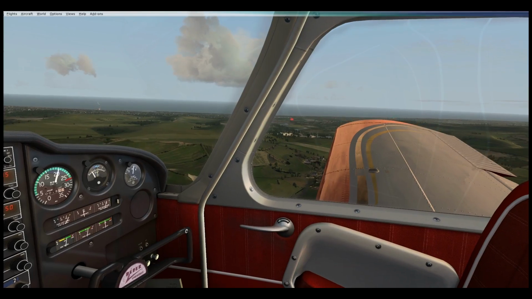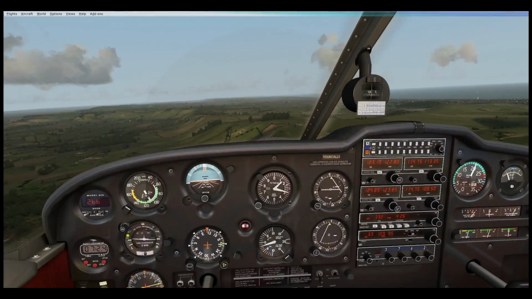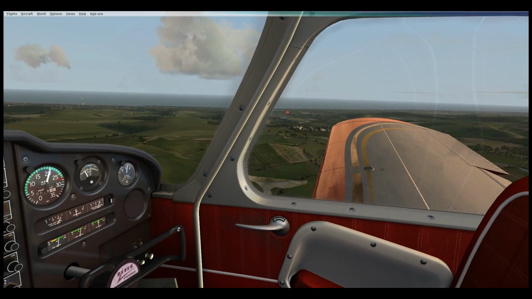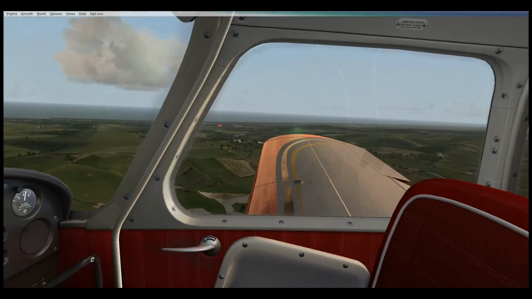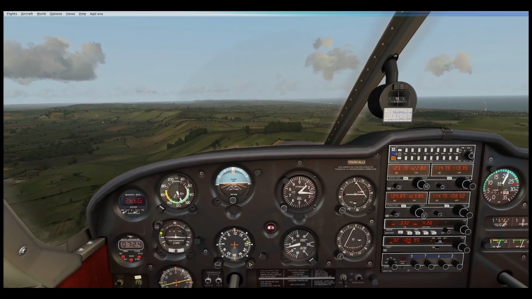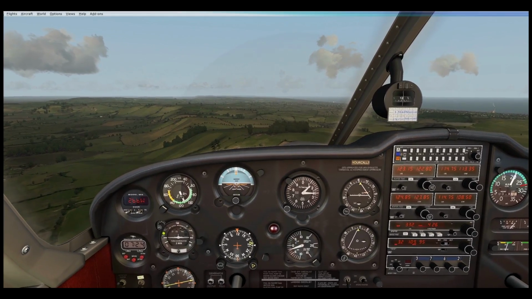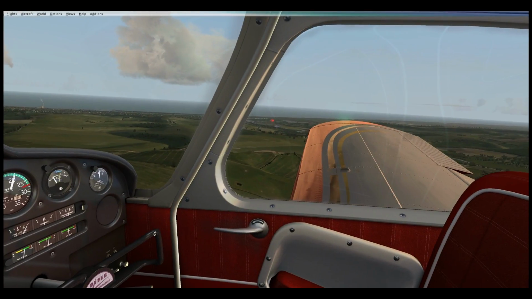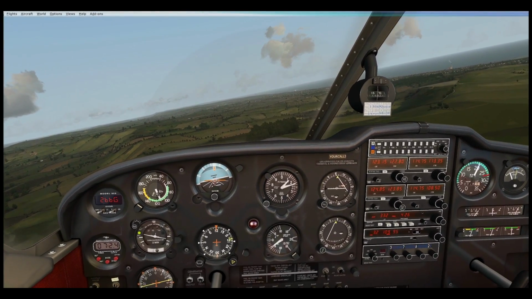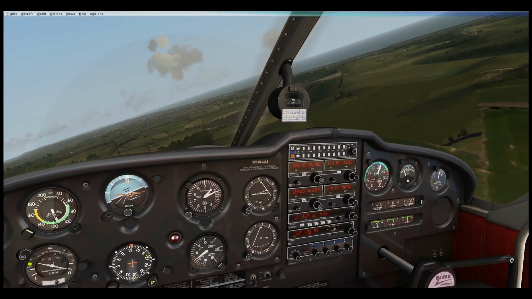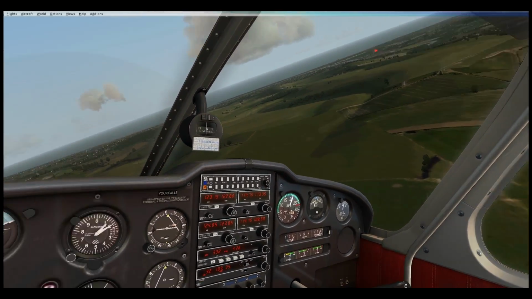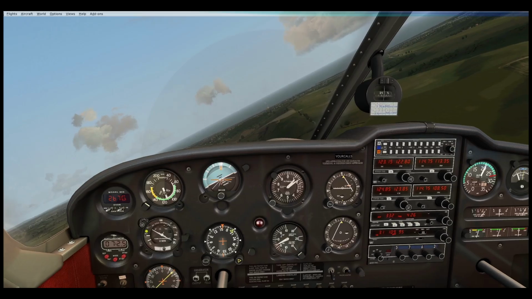Right, coming in on final pretty soon. I'm actually doing a massive, massive circuit. This is just wrong. If there is any failure today, folks, this is it. The fact that I'm doing such a massive final approach. But, okay, let's just make my turn now. Oh, yeah, let's make my turn. No more than 30 degrees bank, though.